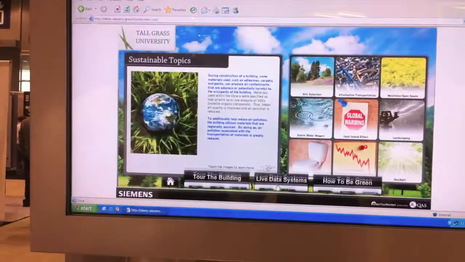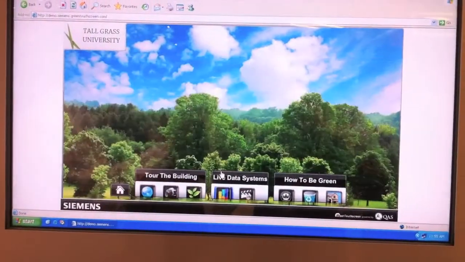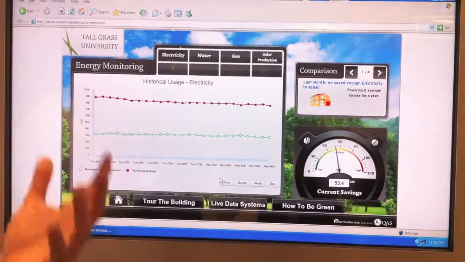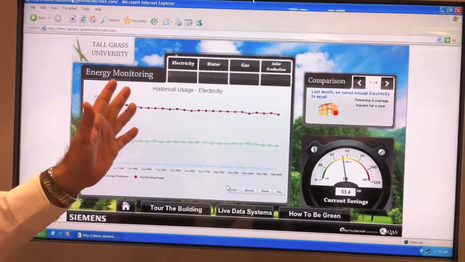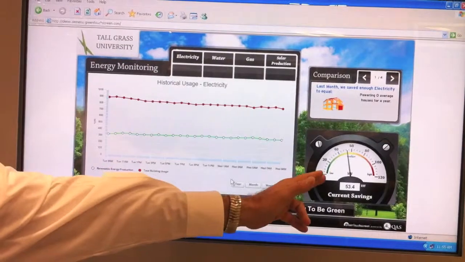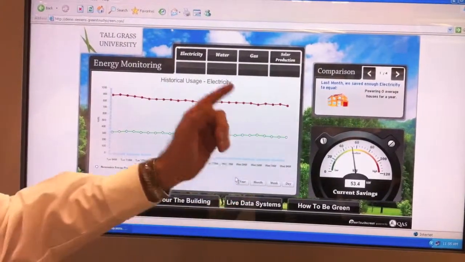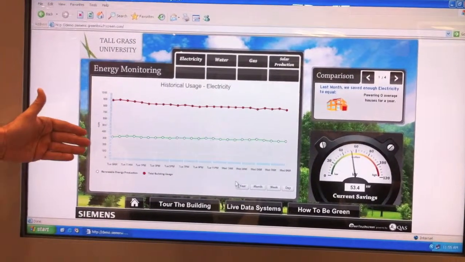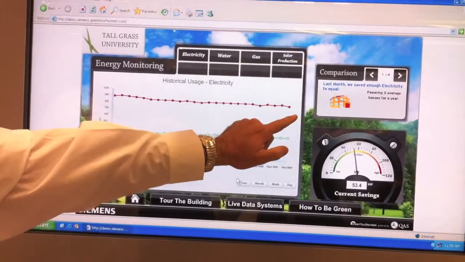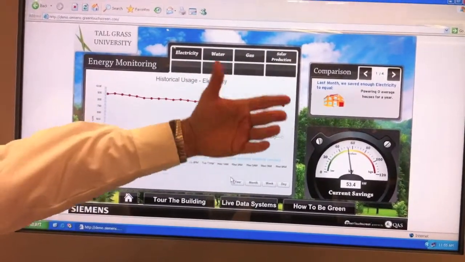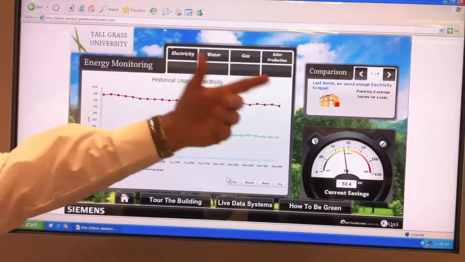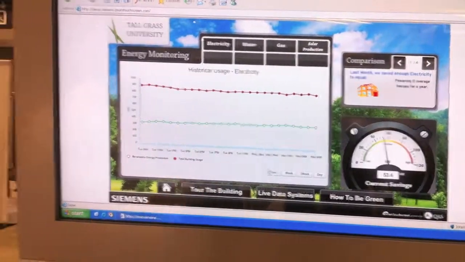So by looking at the live data, Siemens does manufacture energy management systems which monitor the heating and air conditioning systems in the building. We looked at the photovoltaic system on the previous slide of the building, and this is live data, how much electricity we're generating right now using that photovoltaic system. And we use this graph to show this is the electricity we used to buy from the power company, and this is how much we do now. This representing savings. And one of my favorite graphics is to have a dollar sign with an odometer to talk about how many dollars we have saved with this initial investment. Again, showing those taxpayers of this school how much we've saved.